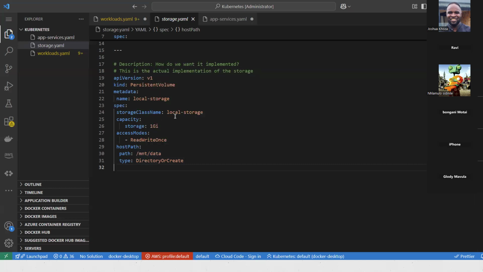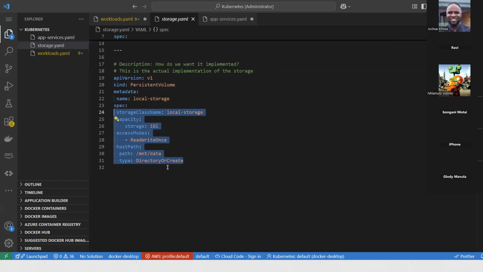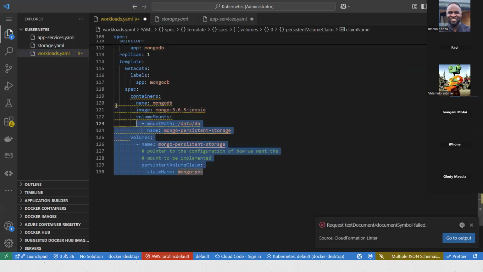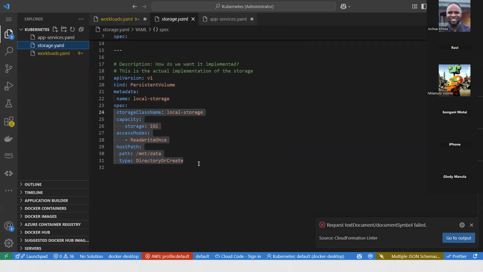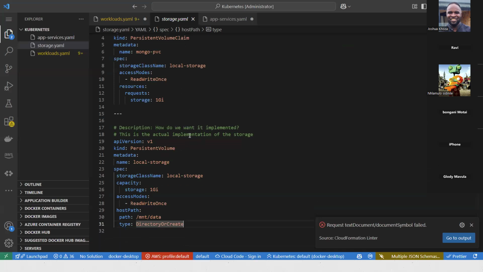If you were on AWS, these configurations are going to be different. We have documentation which has the configuration for an EBS volume, for example, on AWS. You just change here. You don't need to change back here. So here you don't touch anything, this is just fine. You will just change what specific volume you actually want to use, whether it is local or something else. So this is how we do the persistence.